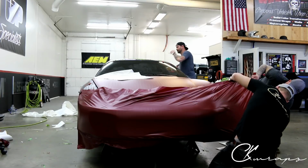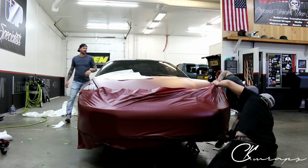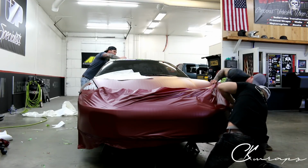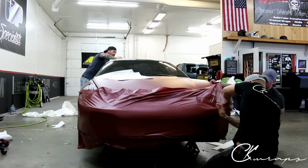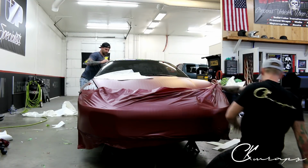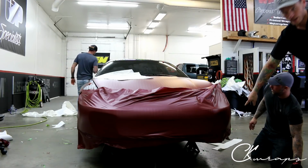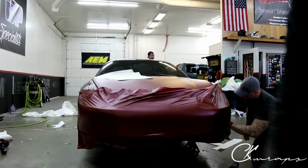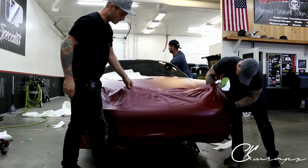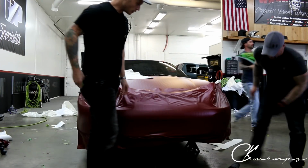So let's finish the other bit. Again, I'm going to come ahead of it. And we should be pretty good. There. Yeah. Perfect. So I'm just going to lock it in here. Stick a magnet. You got a magnet there? Yeah, just slap on the top just so it doesn't pull back because there's nothing to stick onto it. And then for down here, he's just going to heat it right there, get all those wrinkles out, and we're going to start squeegeeing the air out. We're going to shrink all this on the top back down to normal, and it's going to hug in really nicely.